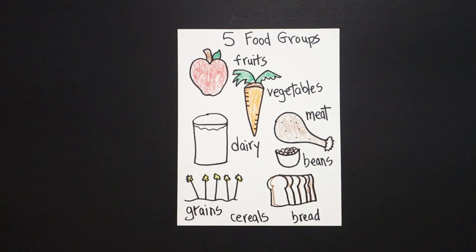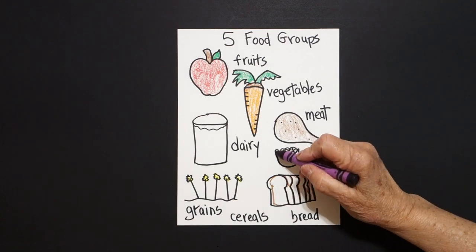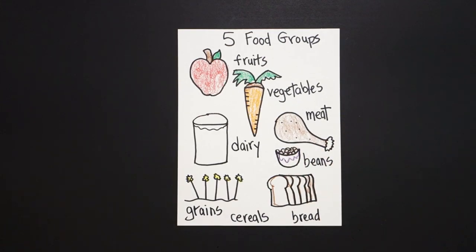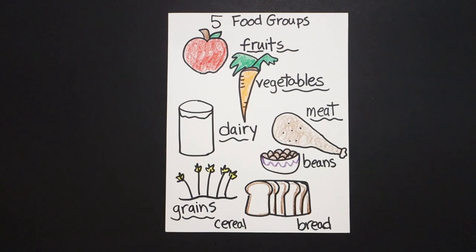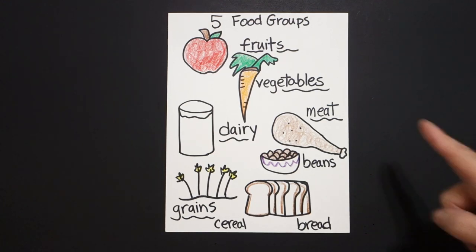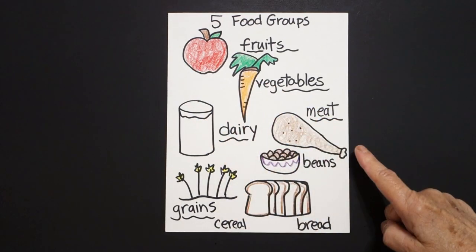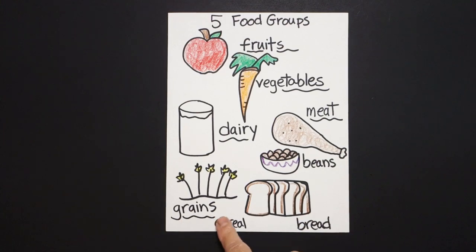And I don't have to color anything for my glass of milk. It's white. But I'm going to take my purple and just do a wavy line on my beans. Okay, let's see what this looks like all colored in. Okay, here are my five basic food groups: fruits, vegetables, dairy, meat, and grains.